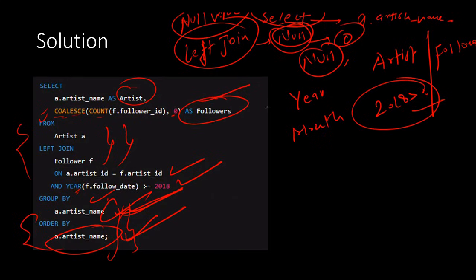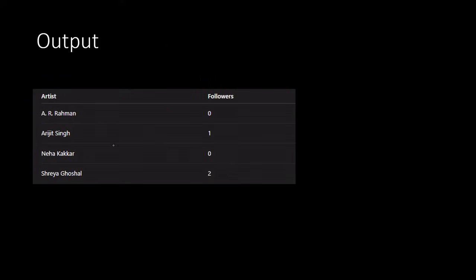Also, one thing which I want to tell you is why we are using group by only from artist name. There is one more reason, because in the select statement we are using artist name. Whatever we use in select, this is also one rule: when we use the group by function, it is good practice to group by only the column that we are using in the select statement. So in select we are using artist name, so we do group by artist name. This is the whole solution which will give the output like this.